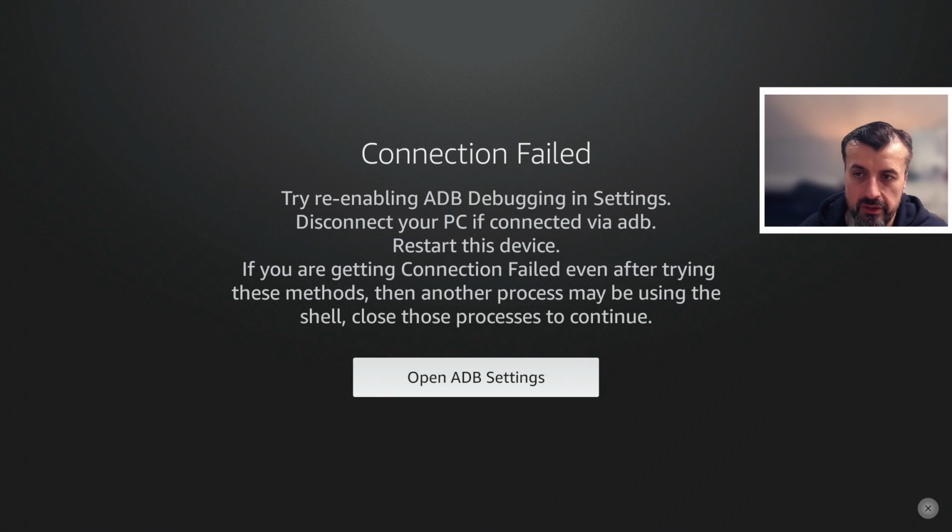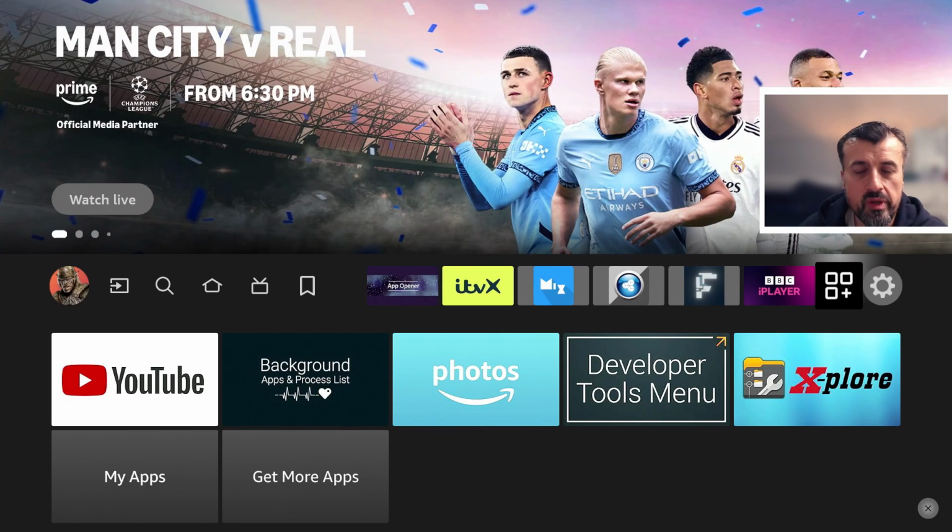So these applications previously would use local ADB, make a connection, and then give them the correct permissions that they need to then make those changes onto your device. But because Amazon have blocked that, there's no way for us to do that directly on the device. We have to come in from another device to grant these applications the correct permissions that they need. Now, there are two ways of doing that.